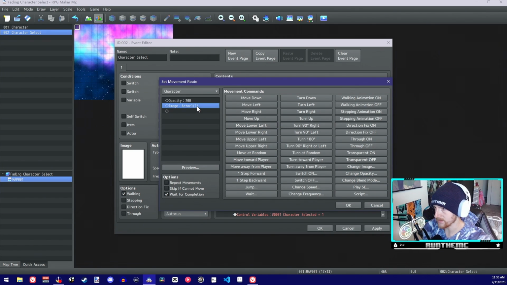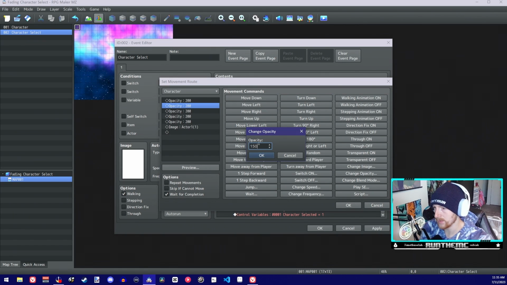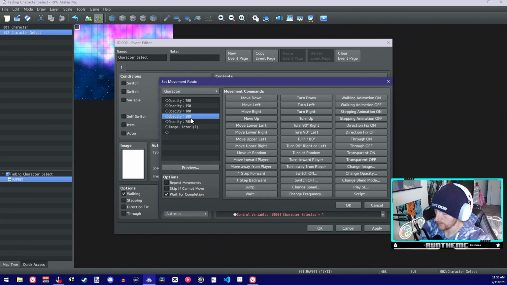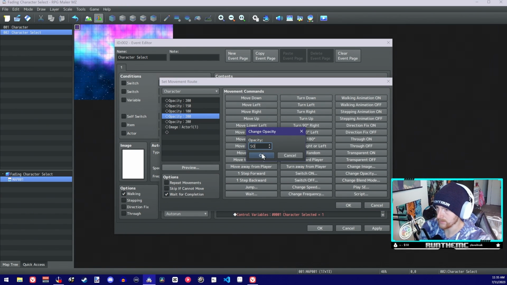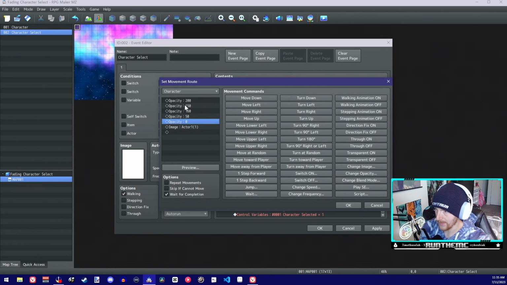So we'll do opacity here. So this will be 150. This will be 100. This will be 50. This will be 0. And we're going to add some wait commands in between, but we need to take this and put it on the opposite end, so it looks like your character's fading in and out.